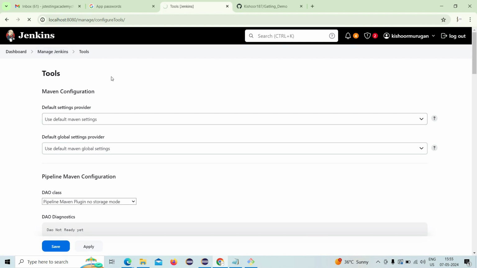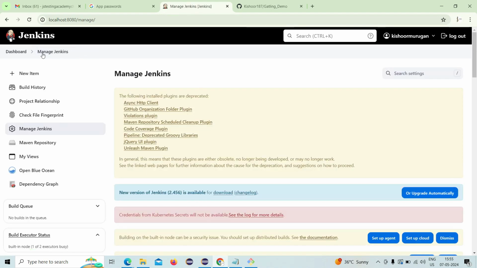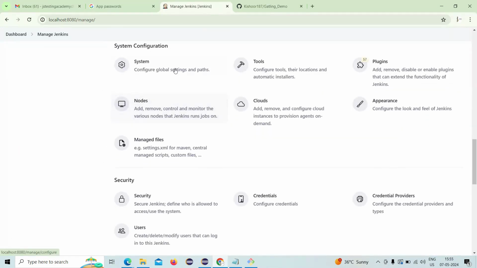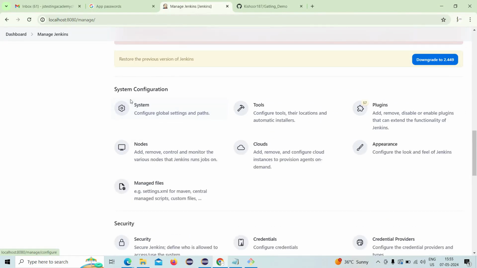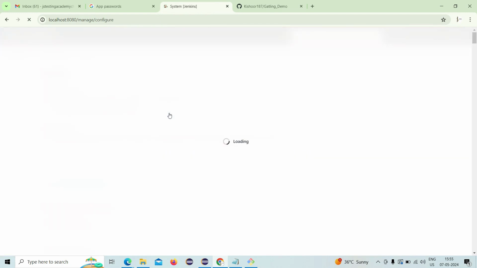Before that we'll set up the email also. I will add a separate video especially for Jenkins. I've already done it for GitHub. I'll shortly add one for Jenkins, where I'll do everything from scratch so that you are comfortable with the things. Shortly, you can follow this channel. I will add this especially for Jenkins. Okay, now I need to go and click system. So here the agenda is connecting Gatling with GitHub and Jenkins.